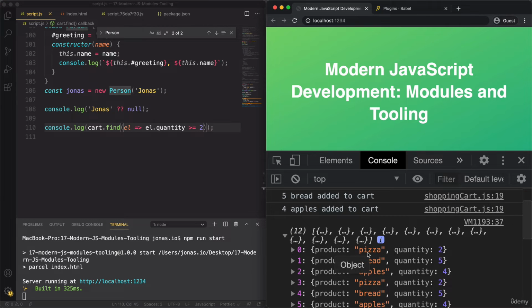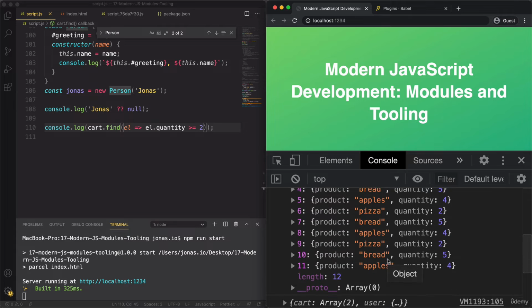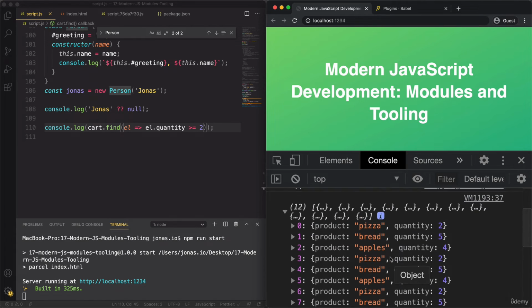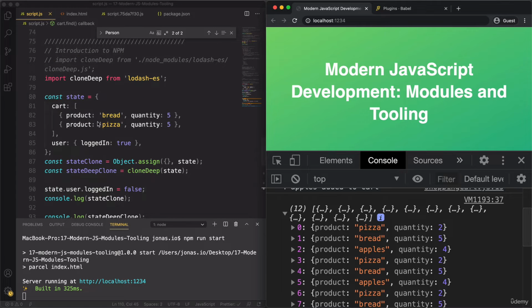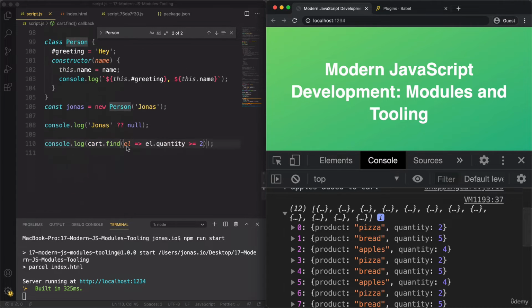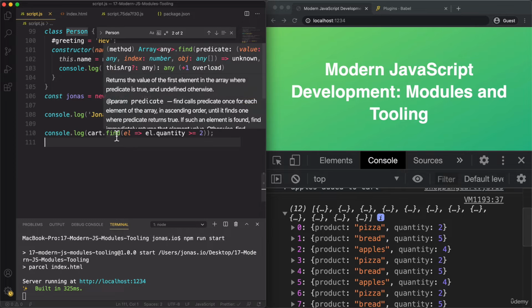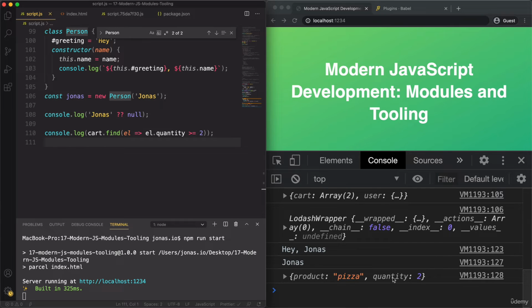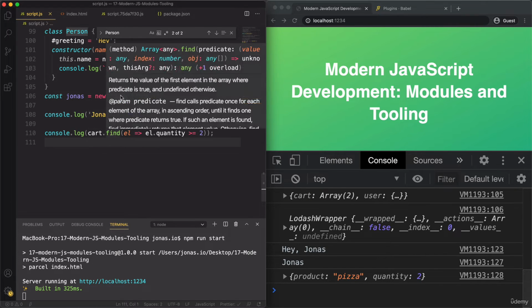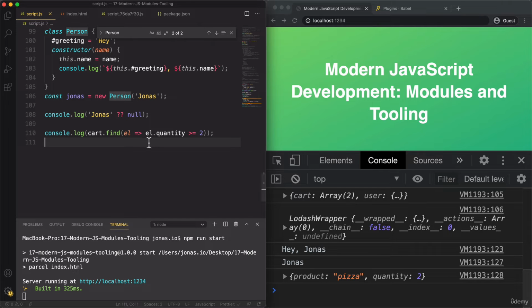So you see, well, maybe this isn't a cart. Let's see what's happening. Oh, but never mind. This is not filter, it is just find. So it will simply find the first element, right? And so this is the first element where the quantity is greater to. But anyway, what I want to show you here is that, well, let me show it to you actually first.